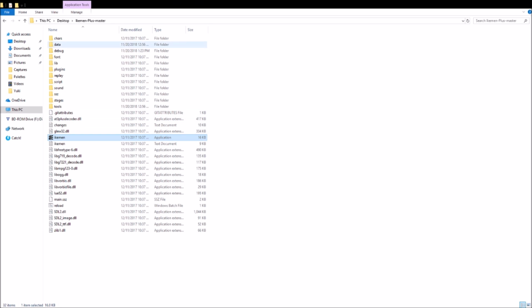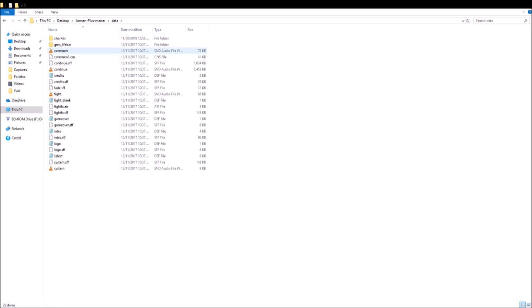If you look in the data folder, it's very much like Mugen, and I'm assuming that most of you have used Mugen. So if you have, then I don't really need to explain any of this to you. But if you haven't, and this is your first experience with any of this at all, then I can understand you not knowing how to add any characters or what have you. But as you see, all of this is normal. The data folder looks as it does in Mugen. You've got the credits, the fight FX, the game over, the intro, the logos, whatever you add, it's up to you. And the select def is the same as always.